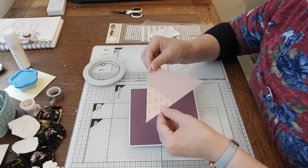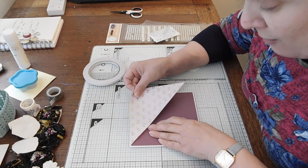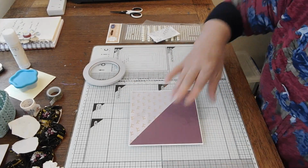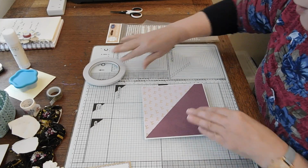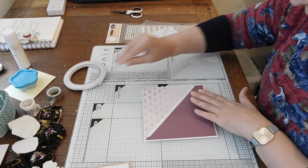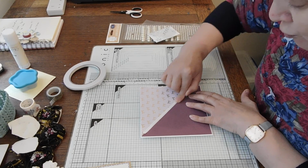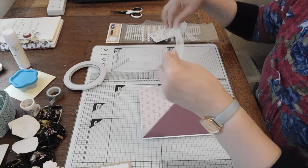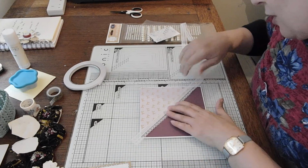So here I've just used some purple cardstock out of my stash, and some of the paper from this card kit, which is Hunky Dory. I've done quite a few cards with it now. Oops. I haven't got any high-tack tape. I used my last bit up. No mind, I'll have to use this. So I want to put some ribbon across. Not ribbon, lace actually. I don't even know what I'm on about, do I? Yes, it was a Hunky Dory kit I got in a magazine last year, and I've still got a few bits left, and obviously I want to use stuff up with this challenge. So I'm going to come across there.